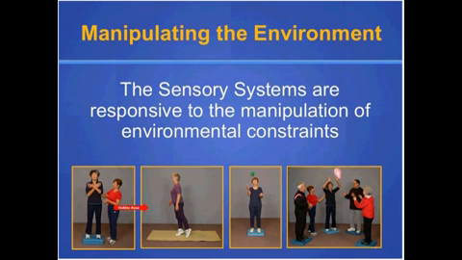If we come across to this next example, we have an older adult where we've increased the challenge in terms of task demands by reducing the base of support. But out of a compliant surface underneath that is now distorting somatosensory inputs, leading the individual to use vision as the primary source of information for maintaining upright postural control during gait.